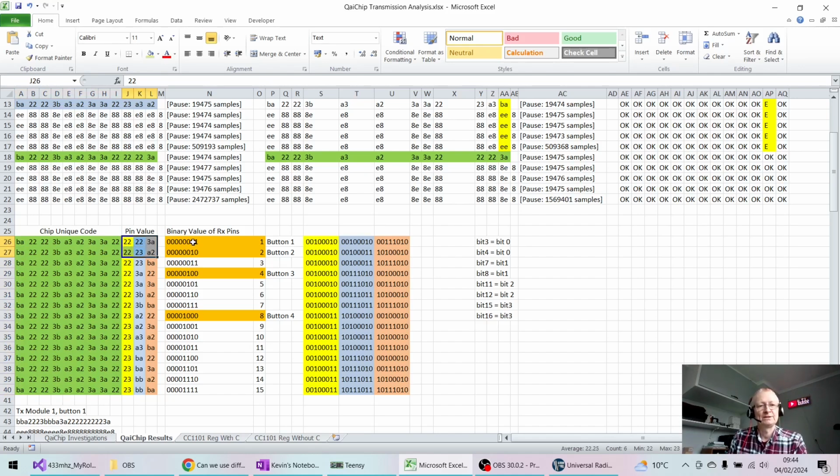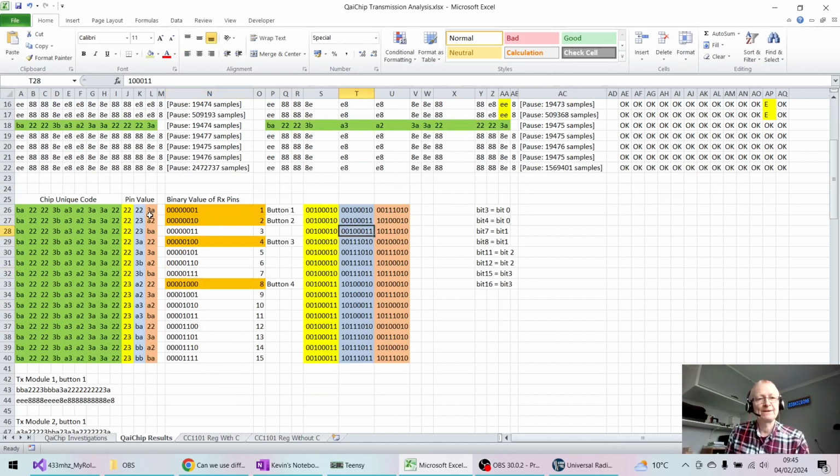results. And these ones here in orange are the usual ones for button 1, button 2, button 3 and button 4. And these are the normal codes that it would normally send. And these white ones are where my project leverages using the buttons as a binary combination. So here I'm actually pressing button 1 and 2, so I'm getting a different combination code coming over, and 5, 6, 7. And we're using this to send a series of rolling codes over the air to the receiver, and using a microchip after the receiver to validate what those rolling codes are. Then we can detect whether it's actually the next rolling code in the loop.